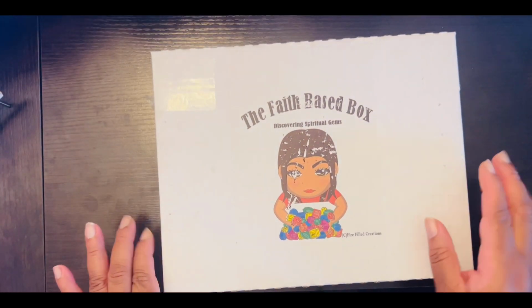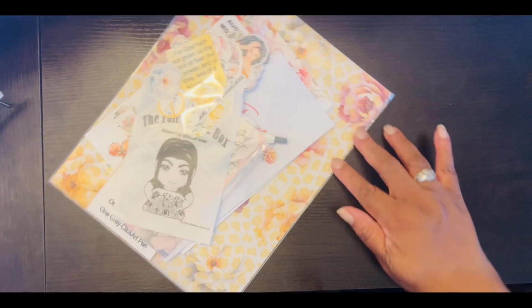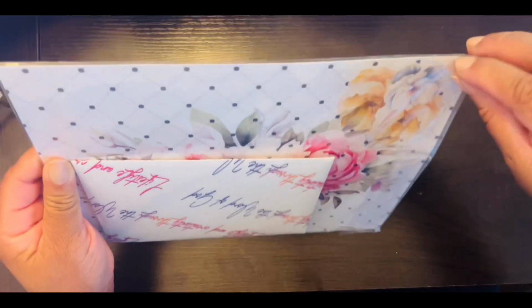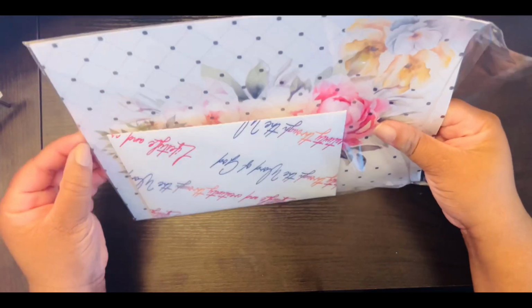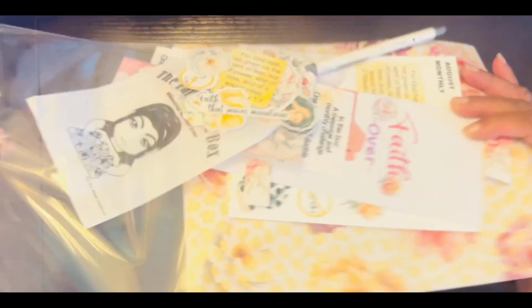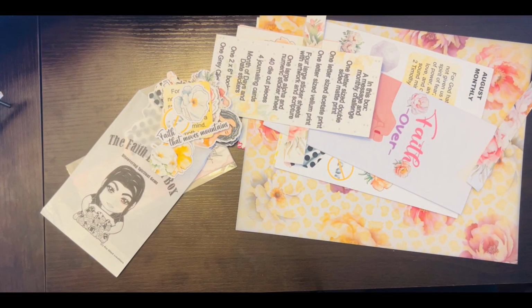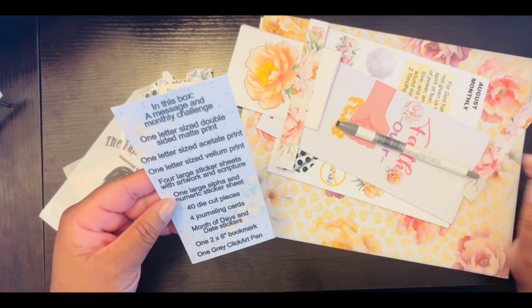Oh well, we will proceed on with opening the contents. So let's take a peek inside and see what's in here. Okay. All right. Let's open it. This way, we'll just take everything out like we normally do here. So let's look and see. These are the items that's in the box.